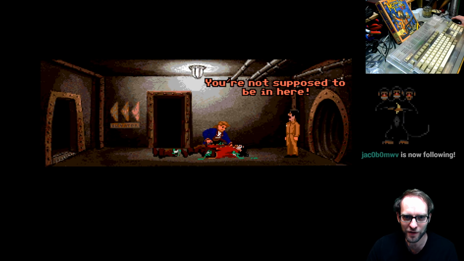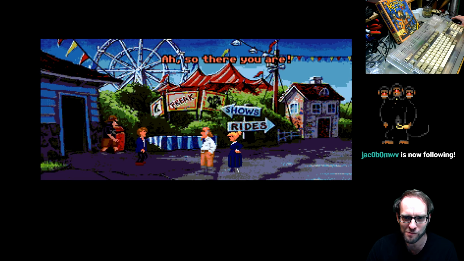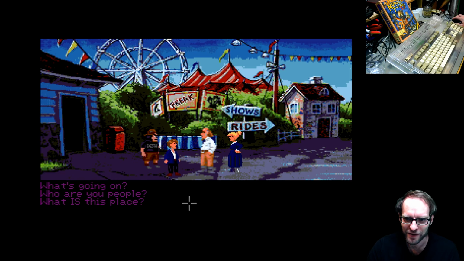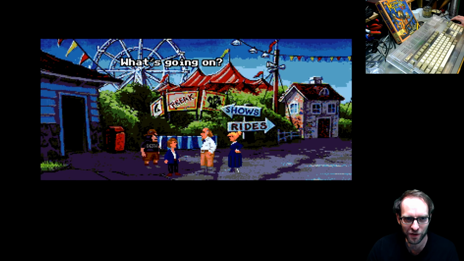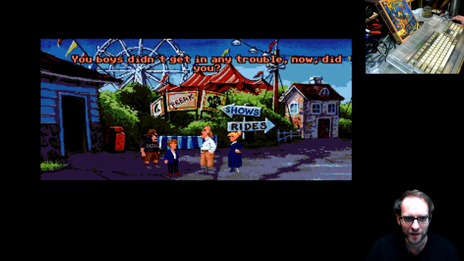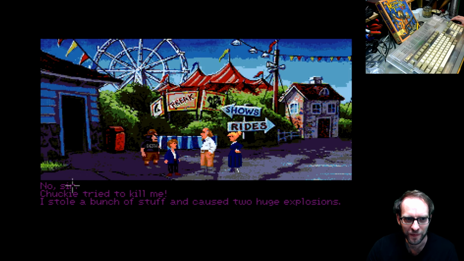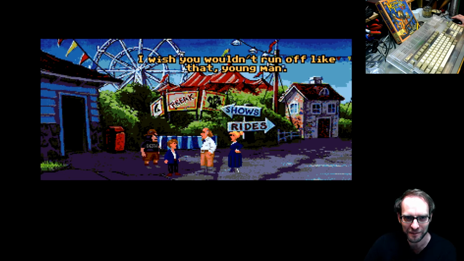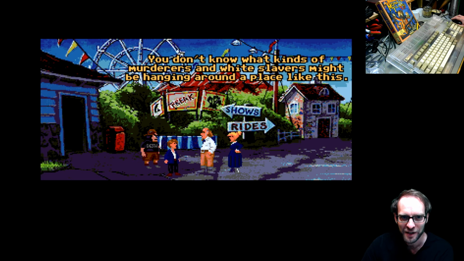Hey you kids! You're not supposed to be in here. Thanks for following Jacob. Oh, Jacob Baum? Jacob? And this is the secret of Monkey Island. What's going on? We're scolding you for running off. Your mother and I were very concerned. Thank you for hunting down your brother like we asked, Chucky dear. You boys didn't get in any trouble now, did you? Chucky tried to kill me. I stole a bunch of stuff and caused 2 huge explosions. No sir, no sir. Good. I wish you wouldn't run off like that, young man. We were worried sick. You don't know what kinds of murderers and white slavers might be hanging around a place like this.